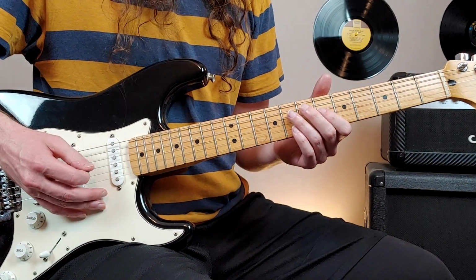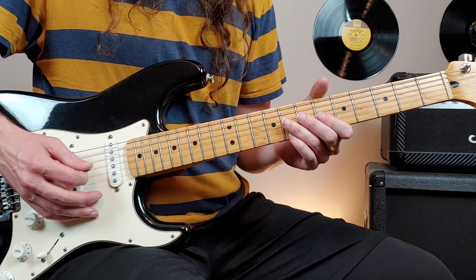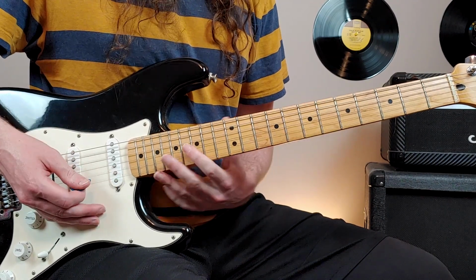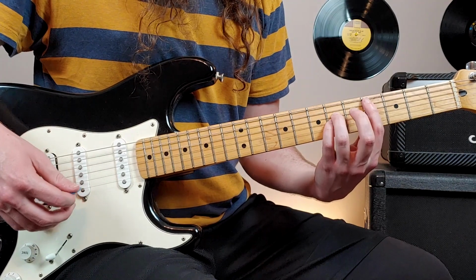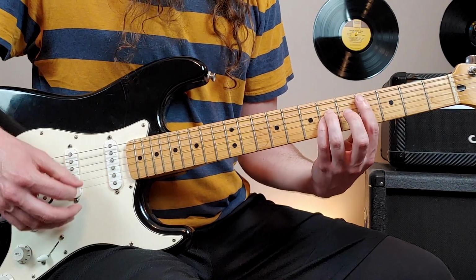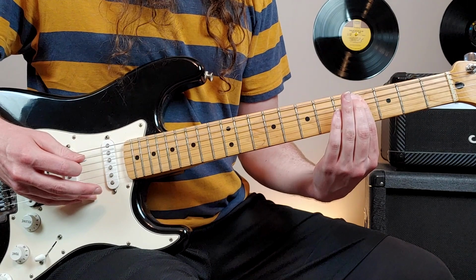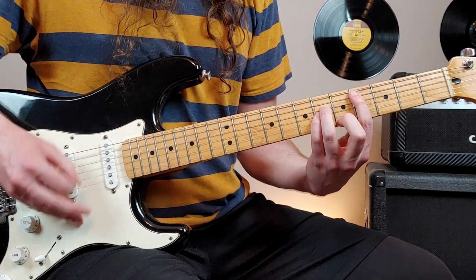Enter back into that main riff. So the lead guitar is just going to play the exact same thing it's been playing. Okay, so it plays that same riff. The rhythm guitar is going to be playing the same chord structure underneath as it has been doing. But this time you're going to hear this. You're going to hear it make that run down the scale with the lead part.